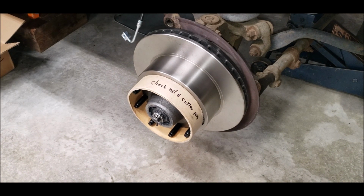It's not tight, so I wrote myself a note on there to check that and tighten that when I get the wheel on there, so I can use the wheel to see if I have any play in it or not.